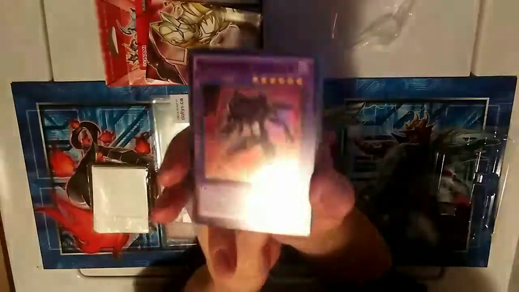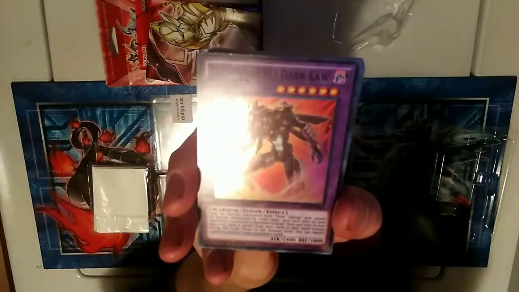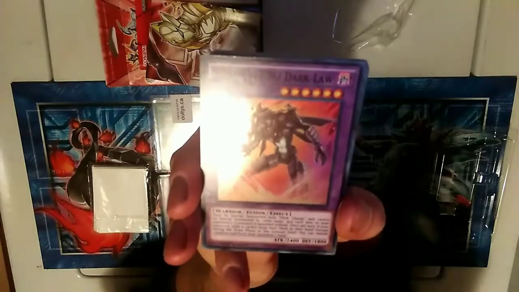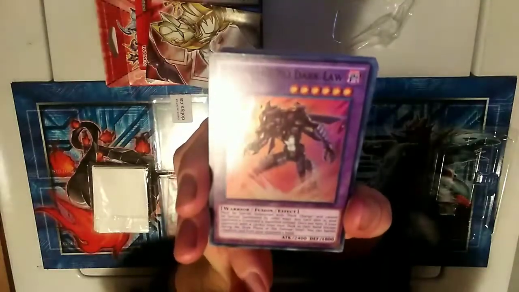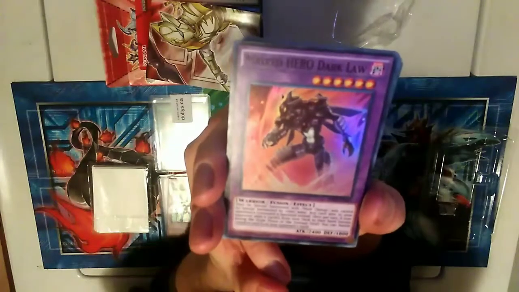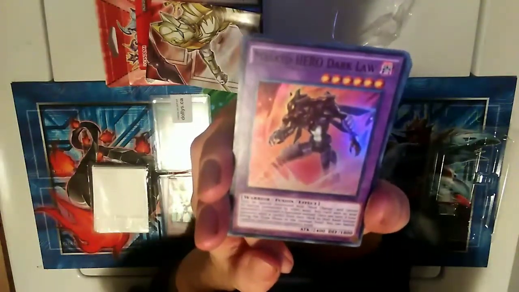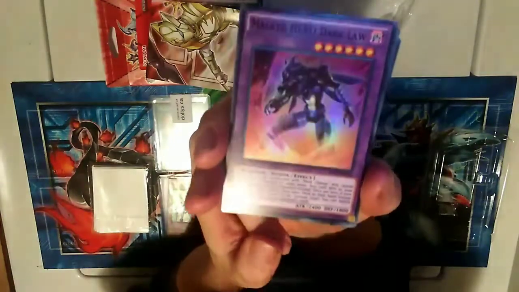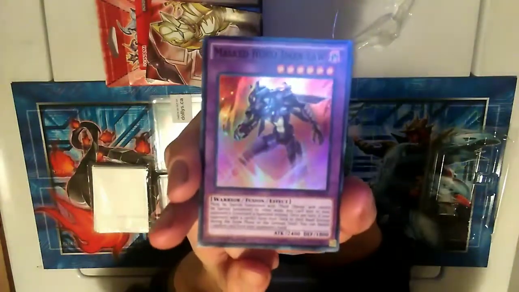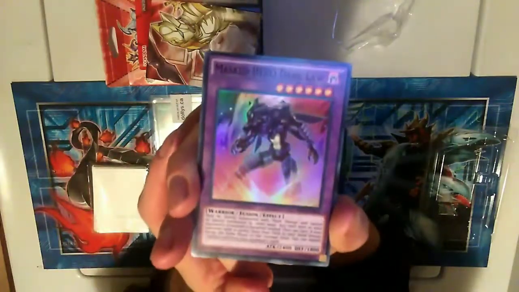And next is Dark Law. That's what I was waiting for to show you. Must be special summoned with Mass Change. Any card sent to the opponent's graveyard is banished instead, once per turn. If your opponent adds a card from their deck to their hand, except during the draw phase or damage step, you can banish one random card from your opponent's hand. This is the best card, I believe, out of this whole set.